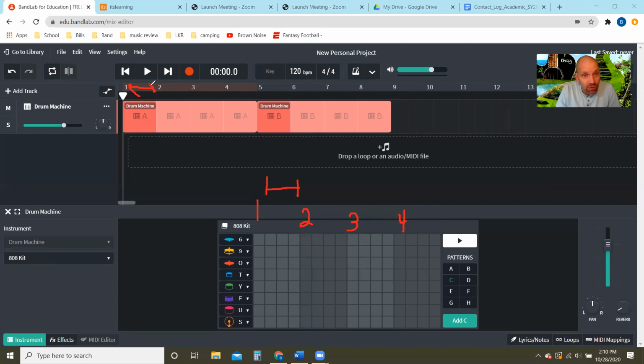So up here, this is measures. And these are the beats. 1 would be here, and number 2 is here. So this 1 is this one, and this number 2 is way over here. So these 4 beats are inside this measure. Okay, I hope it wasn't too confusing, but let's get some of this out of the way so we can see what's going on.